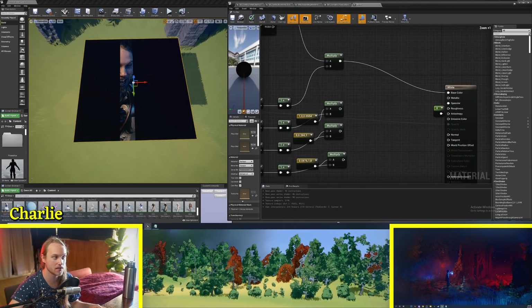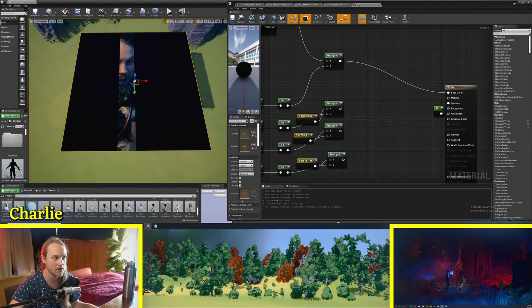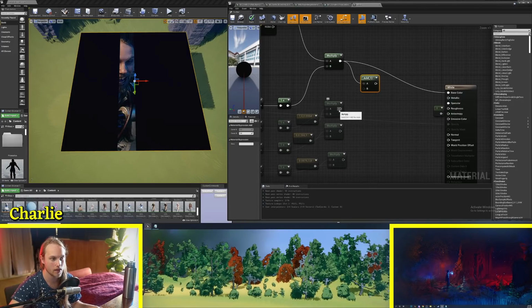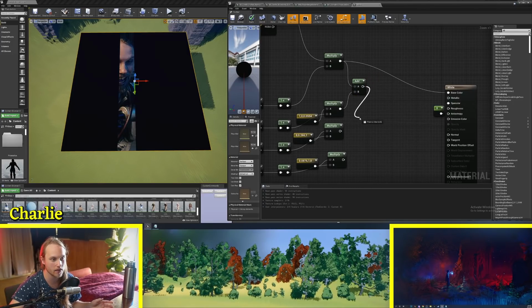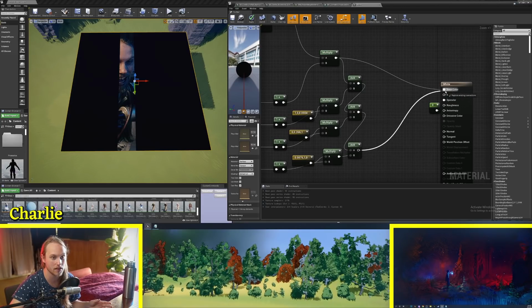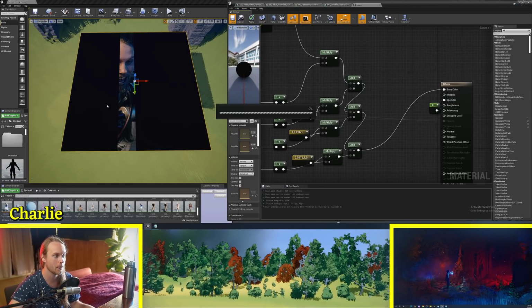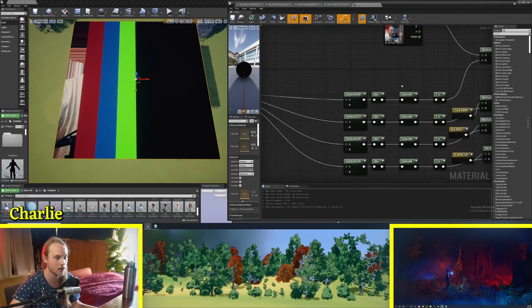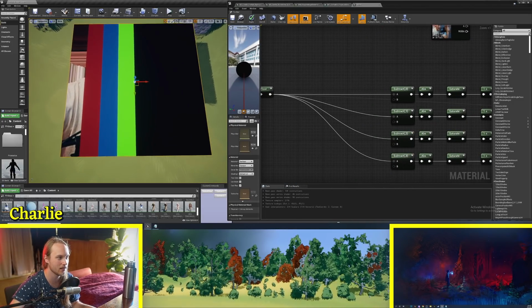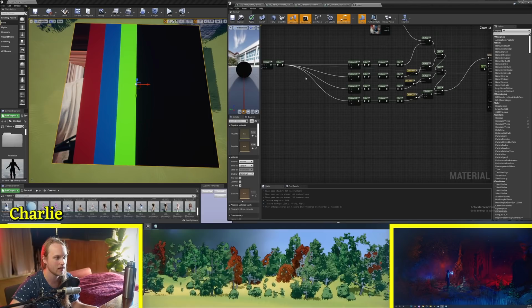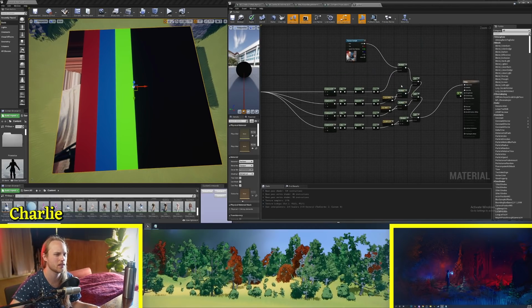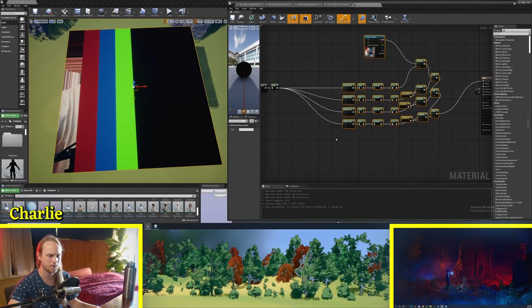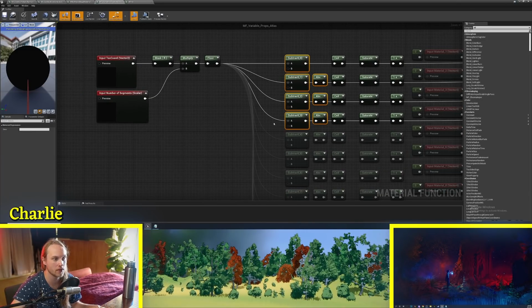Well, because all the values either side of each strip are 0, we can just add them all together, because 0 plus anything doesn't change it. So we can just add all these together, chuck them into the base color, and now you can see we've got our texture here in slot 1. We've got some random colors here, and here, and that's basically how this works in theory. But you can see that's exactly what I'm doing here.